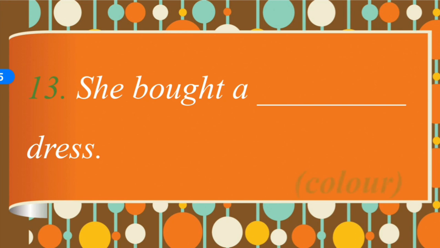She bought a dash dress. Now you have to write according to the color. Now children, again varied answers can be there. She bought a red dress or a pink dress or maybe a golden dress. No, orange cannot be there because a is there. Had orange been the color, then an would be the article over here, right? So a brown dress, a pink dress, a blue dress. You may write any of these. So what I have written is, she bought a green dress.